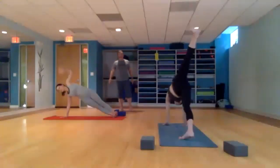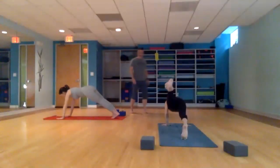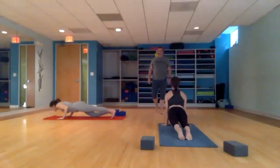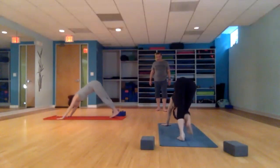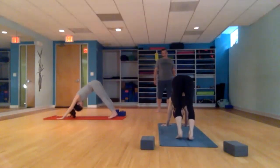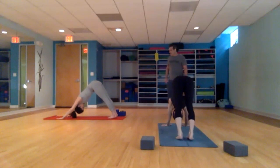Exhale that hand down the mat. Let's take a vinyasa to downward facing dog. High to low push up, upward facing dog. And let's roll on back to a downward facing dog. Two big breaths here. One more breath here. All right, flip the palm.